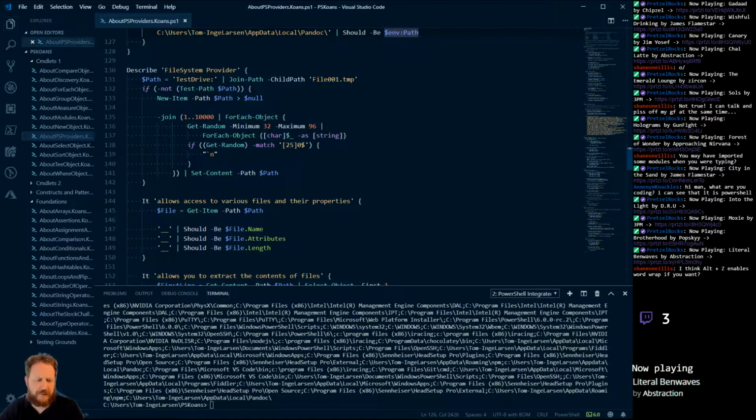So that's just alphanumericals, I think. A string. And if the random is this one, we do a new line. And then we set content on the file 001.tmp.